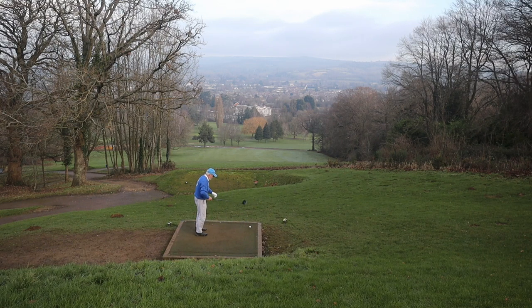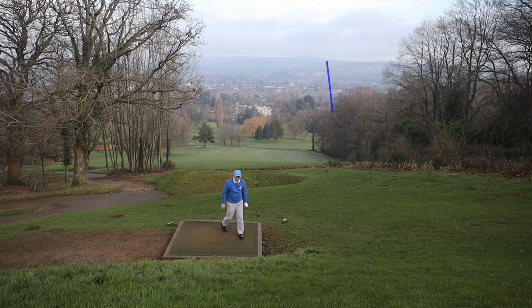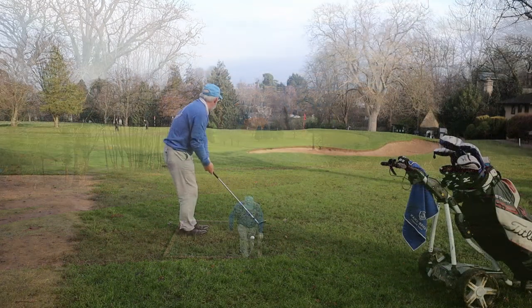So I'm taking a very aggressive line here. And yet again, blow my birdie chance. Now, I thought this was perfect, but actually it was a little bit right of perfect. Still good though.